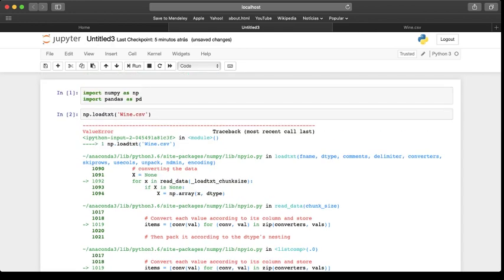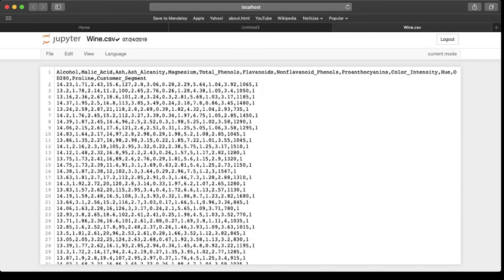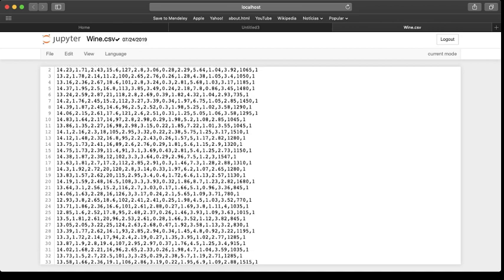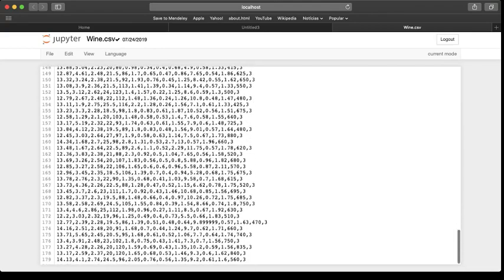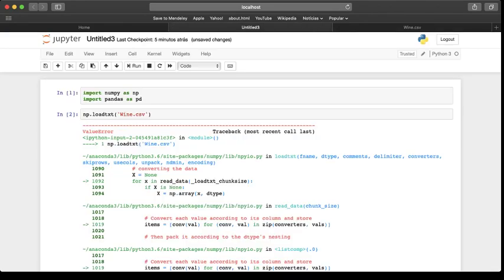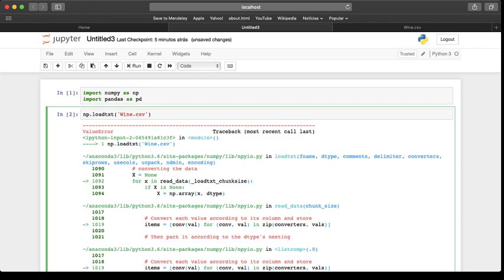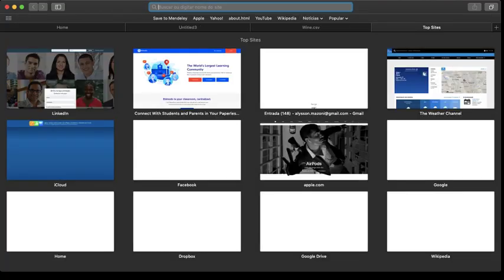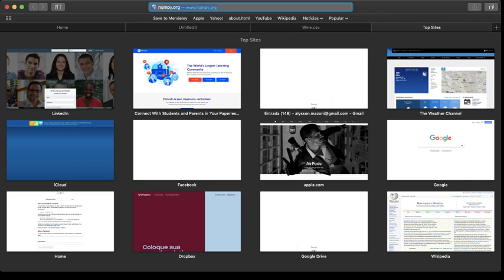What was the problem with this file? If you open this file here in my computer, it's a CSV file, a comma separated value file, and it has a first line with names, with labels, and all the other lines are lines of decimal values. So I have to prepare my function to load this data accordingly. If I go to the documentation, this is the skill I emphasize you to know, numpy loadtxt.